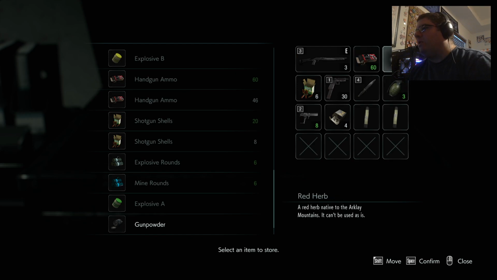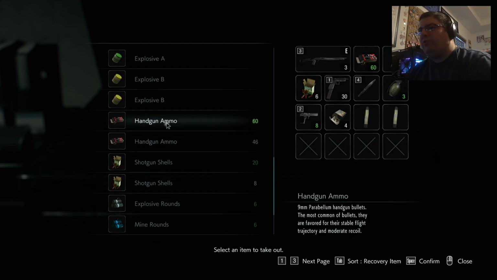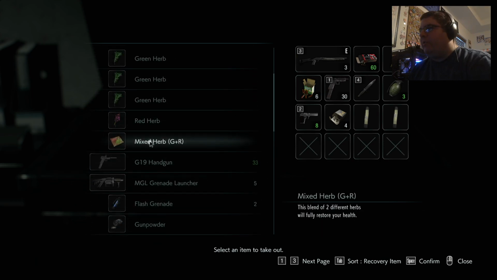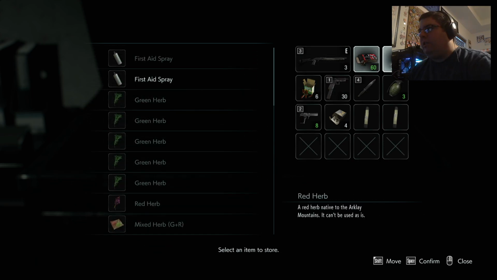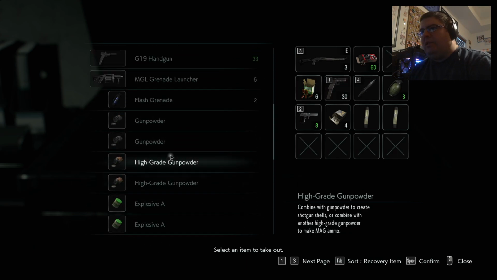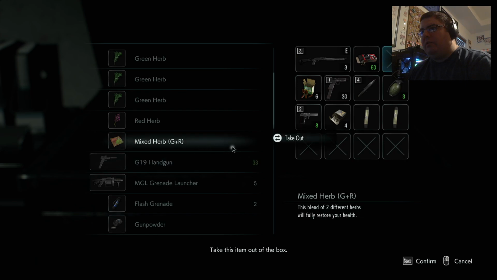Organize things a little better. I should craft an herb. Actually, I already have an herb here. Well, let's craft another. Well, let's actually store that, and then take this one out.